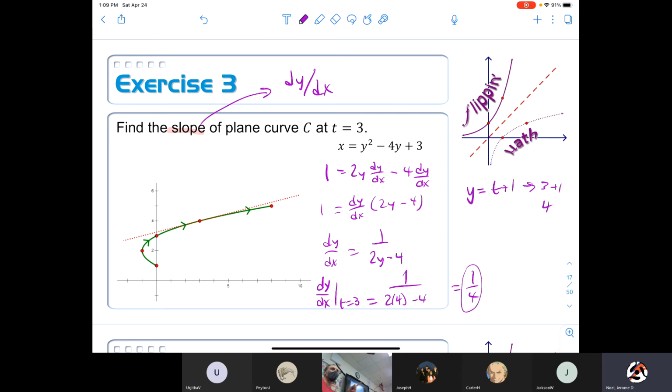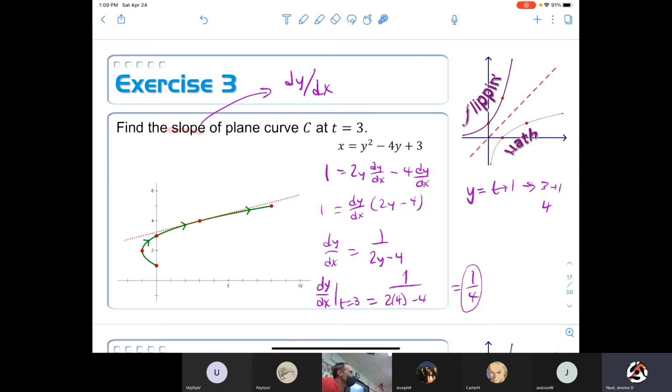Sometimes, though, they might ask you for the equation of the tangent line. We have the slope, then how would you find the actual equation? What would you have to do at that point? So how do I find the point then? The original set of parametric equations, correct. That's what we had to do in order to find the y coordinate of 4 over here in order to plug it into the derivative anyway.